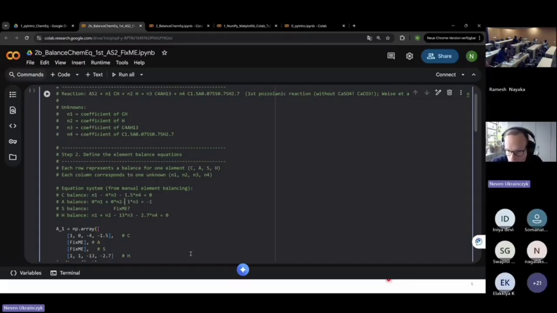Let's squeeze this. And how many A's are multiplying N4? 0.075. 0.075 times N4.